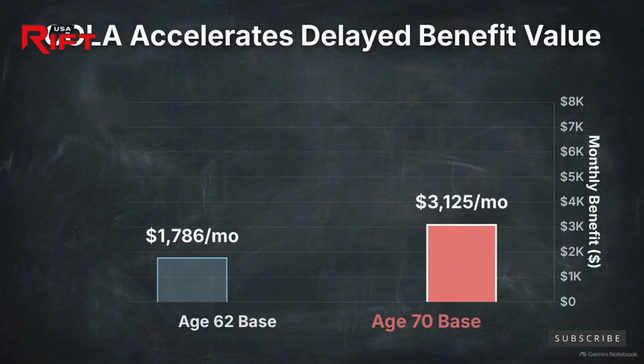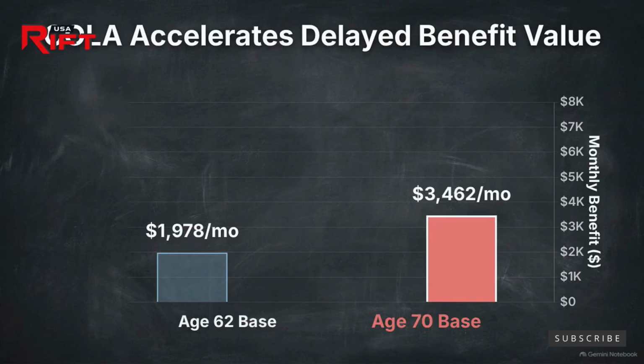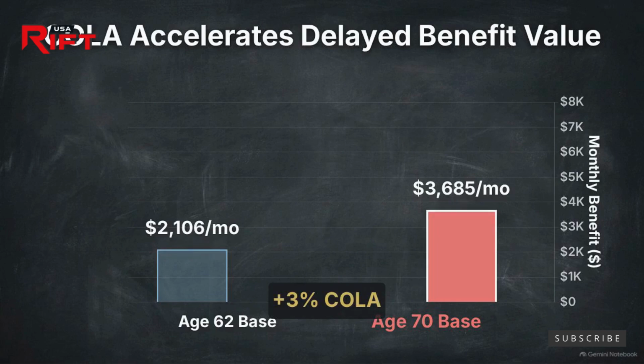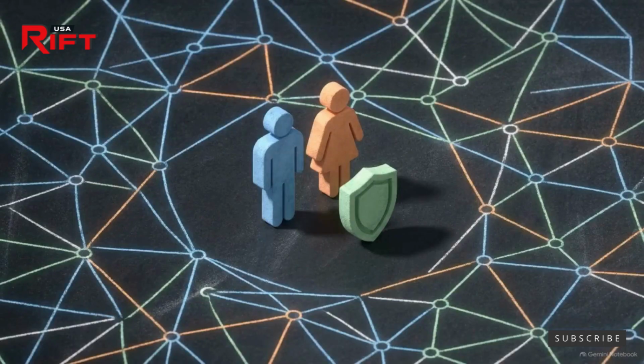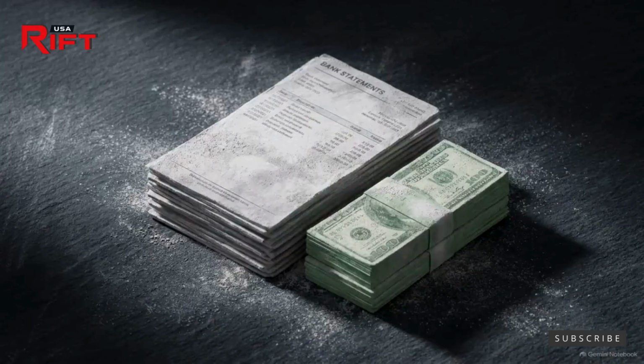The first is the cost of living adjustment, or COLA. Because COLA applies to your base benefit, delaying for a larger benefit increases the dollar value of every future inflation adjustment. Then there is the complexity of spousal benefits and survivor optimization, which the 2D model cannot calculate. Finally, standard break-even math assumes you are simply stockpiling cash rather than considering the potential growth of those assets.